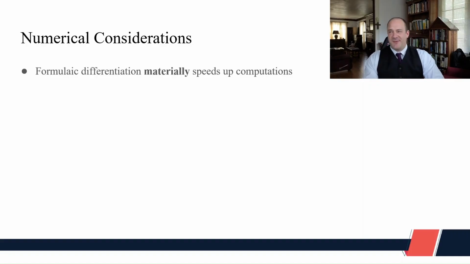But the idea is basically this: we all know from Calc 1 that the derivative of x squared is 2x. But the computer doesn't know that. The computer doesn't know what you're up to. All it knows is you handed it a function, and you said, hey, please optimize this, Mr. Computer. And it says, okay, I'll do my best.